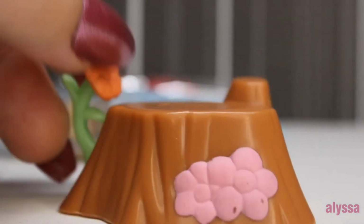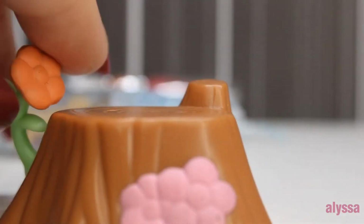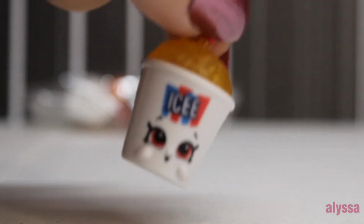So for the first accessory, we have this little tree stump with a flower. It's so cute, but I'm not sure what I'm going to use it for in terms of videos. But I guarantee I'll find a way to use it at some point.